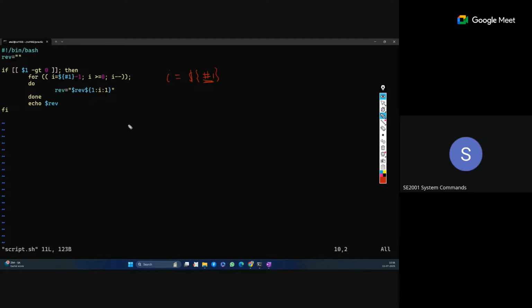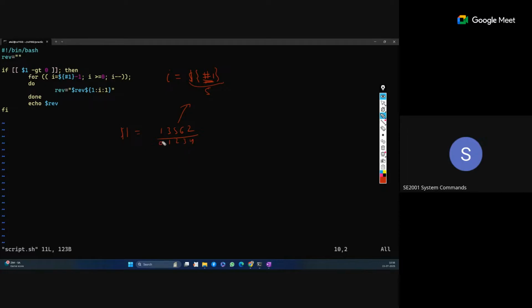Suppose the argument we are getting is dollar one, like 1 3 5 6 2. This hash one represents the length of this, so this part will return the length. So total 5 is the length, but indexing starts from 0, so 0 1 2 3 4.